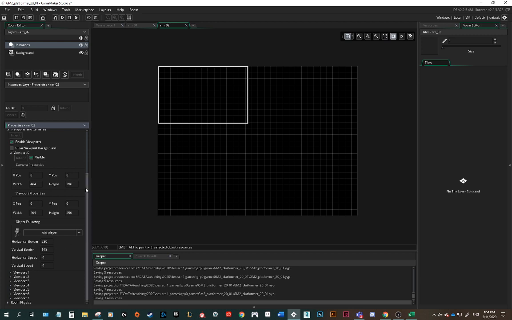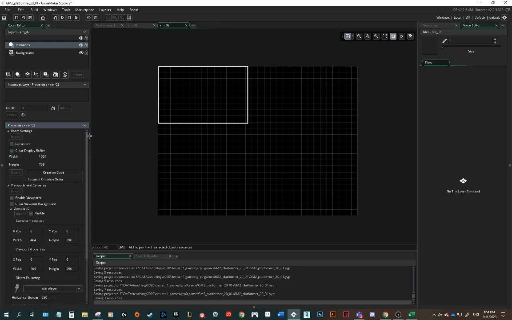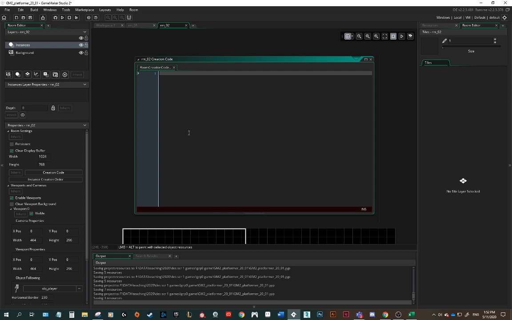That's all the settings that we need to do, but we do need to add a tiny little bit of code to the creation code of the room. This is code for the location where your character is going to spawn, which could be different for each room. So in the room settings, again up the top, we have the creation code here, and we can click that and it opens up a code window. And this is what we need to type in.